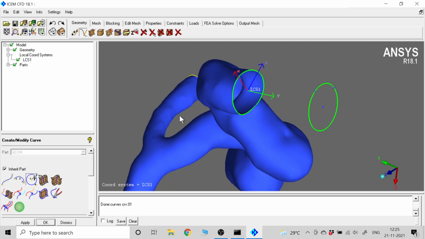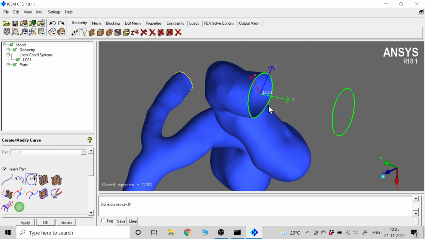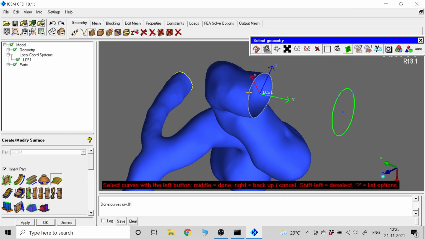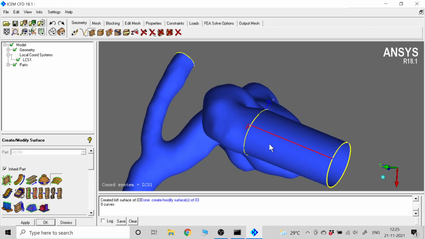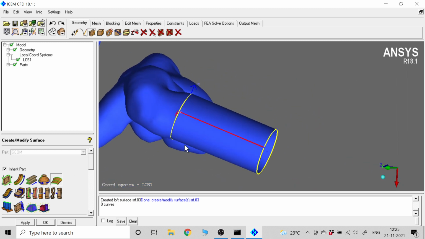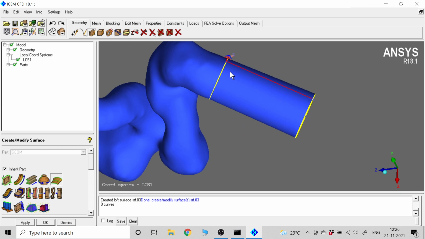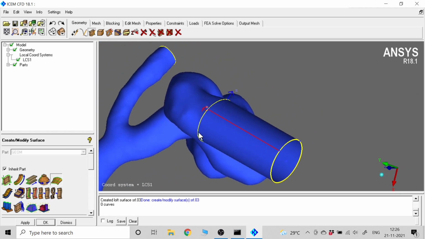Now if we connect these two curves and create an extrusion surface, it will be perfect. So let's do that. We'll once again go to the loft surface option, select the original curve and the circular curve created just now, and select it. So this time the curve is perfect and there is no distortion, and we are good to go.